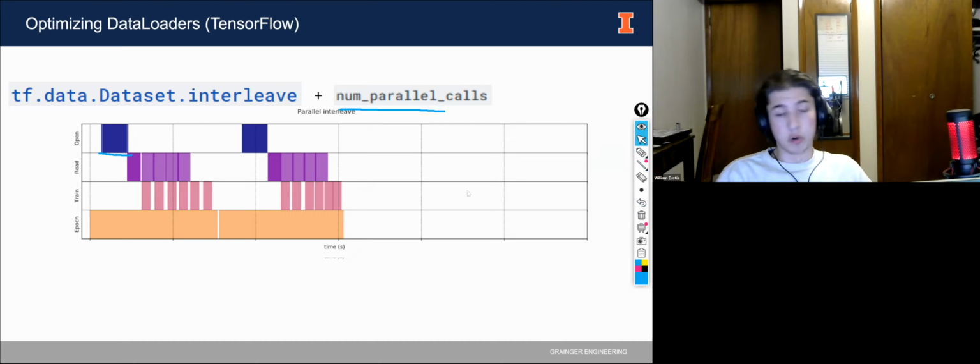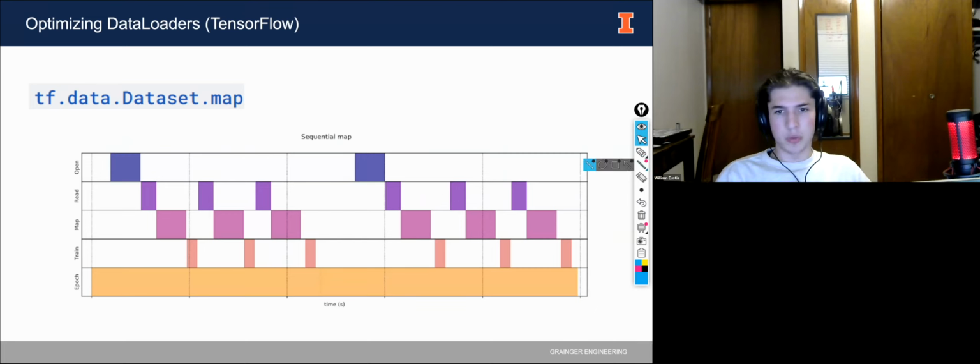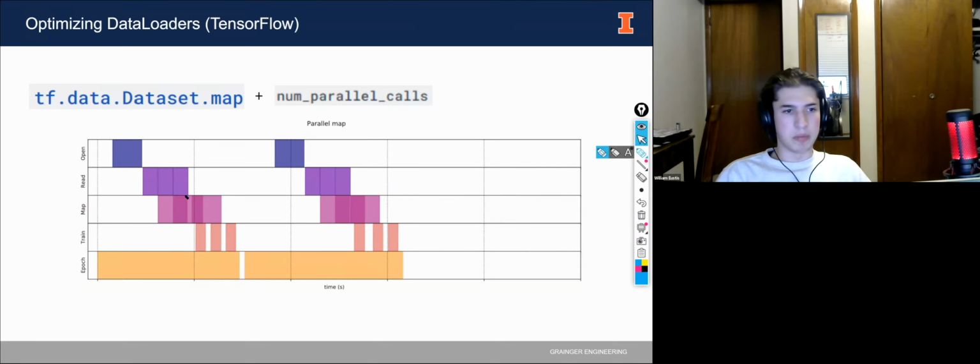Of course, everyone's favorite, we do need to still perform augmentations on these images, which we can use this map for. And we can add this to this call graph. We open the file, we read the data, we augment the data in some way, and then we train on that data. We can make sure that we're executing these map calls in parallel as well. There's no reason why one core needs to be doing these, right? We can do these in parallel. And so then whenever one is ready, we can immediately send it to the GPU once the GPU is ready as well, and save a lot of time there.